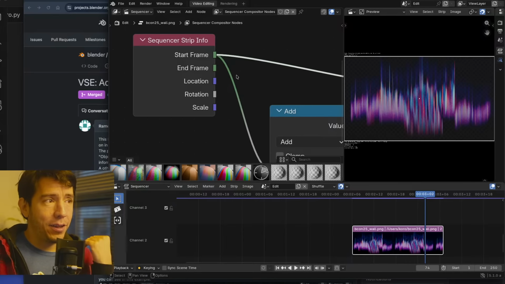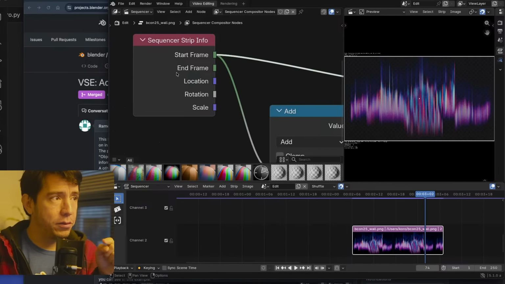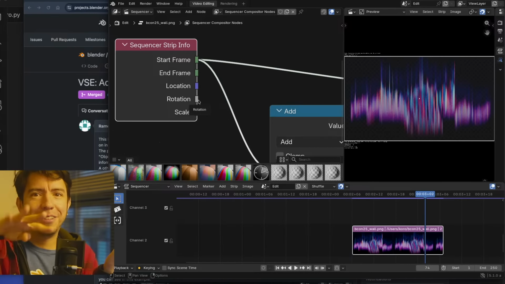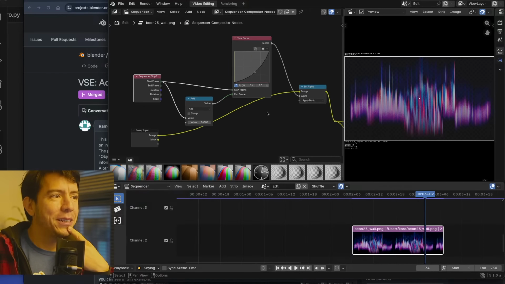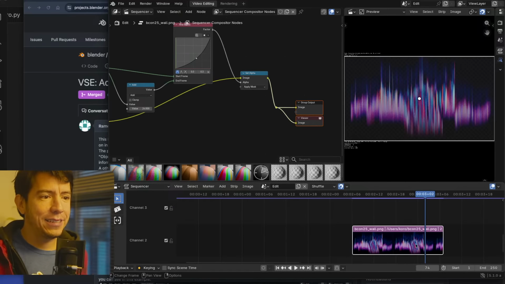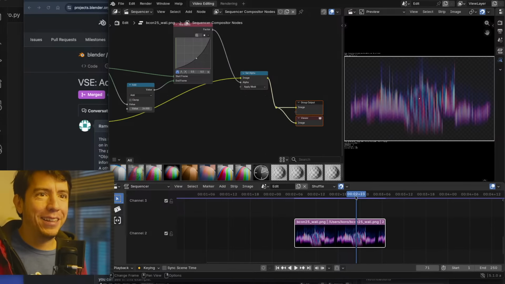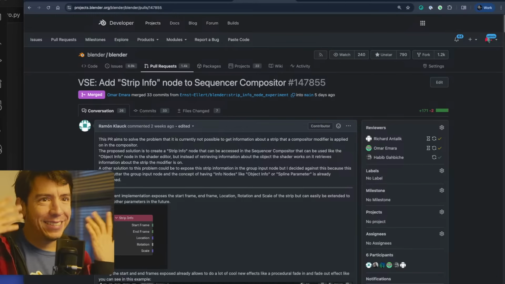There are more settings that you can tweak: location, rotation, and scale. You can get this information also from this node. You can have vector, rotation. I don't know why it's a value. Because it's 2D. Huh. I guess it's in degrees. But yeah, super nice. I really like this. So it actually worked. I thought it wasn't going to work. So let's cut it here if it doesn't work and move on.